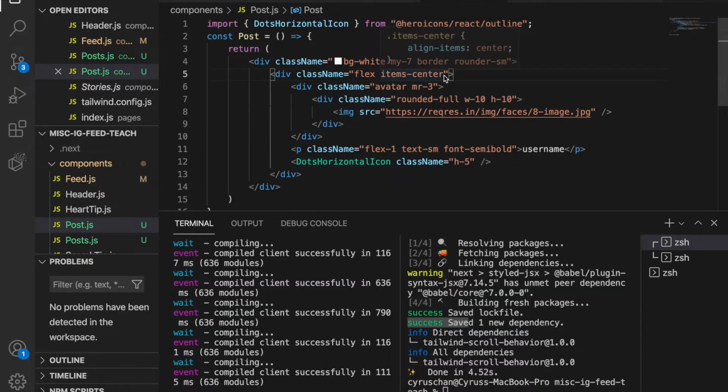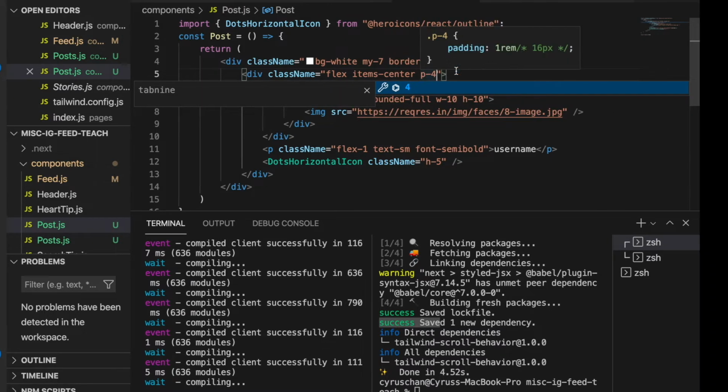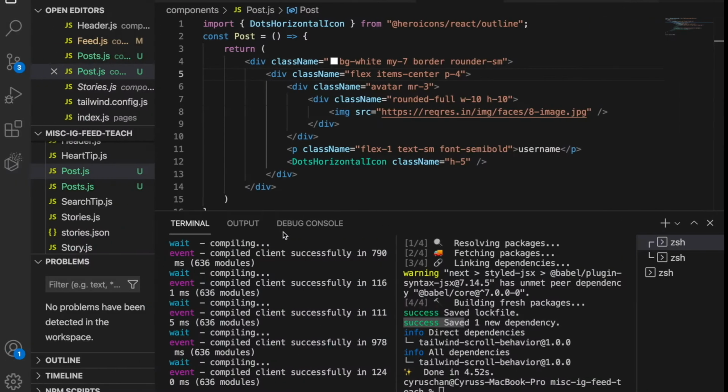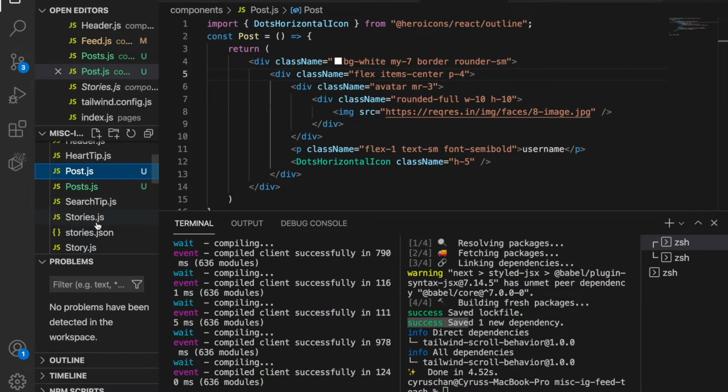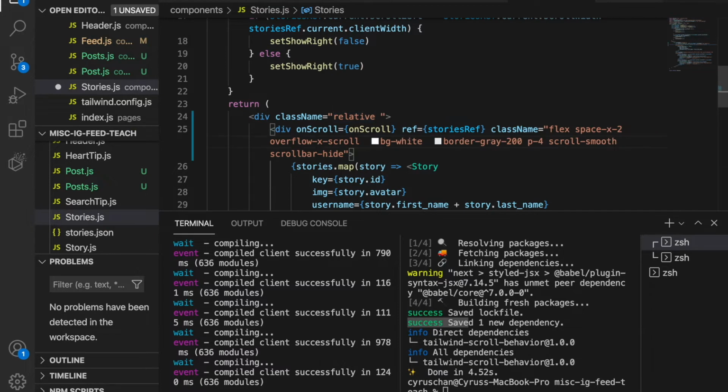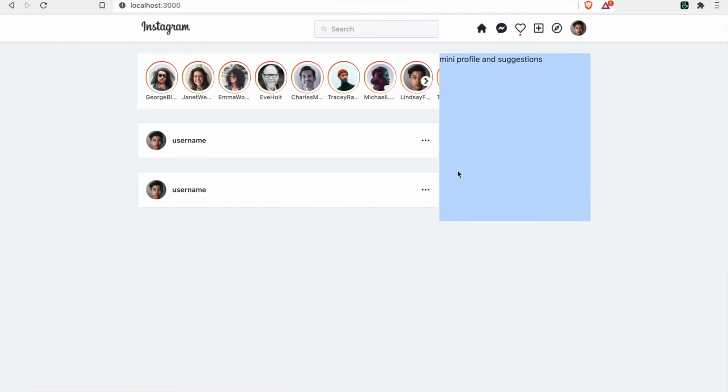And we also have to add the padding of 4 units. So now you can see it is much better, that it has some space around the avatar, the username, and also the 3 dots. And now we can see the stories do not take up the whole length of the space, so we have to make some adjustment on the style. And so we go back to the stories, and we should delete the max width, so this does not add limitations on the length. So now it will take up the whole width.